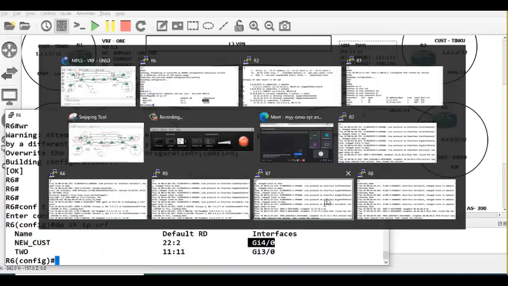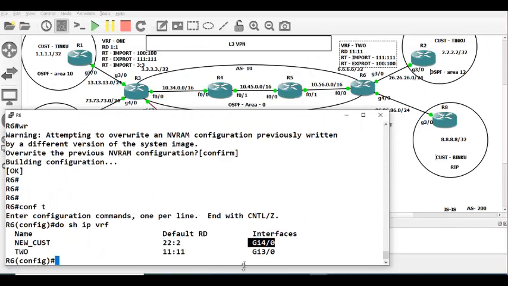Focus on VRF2. VRF2 is connected to G3/0. If you want to run OSPF 12, I told you the easy way is to go to the interface which is already in the VRF. What if that option is not available for me? Then you have to do this.